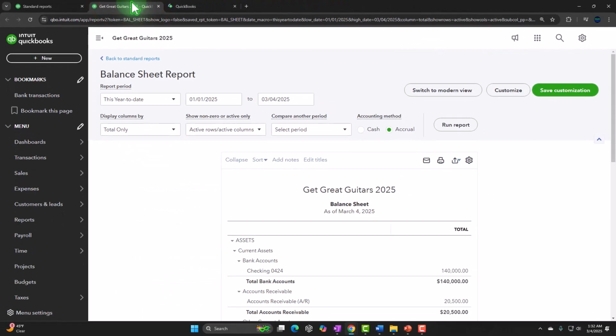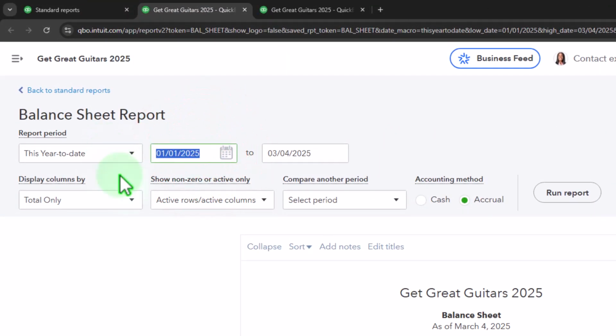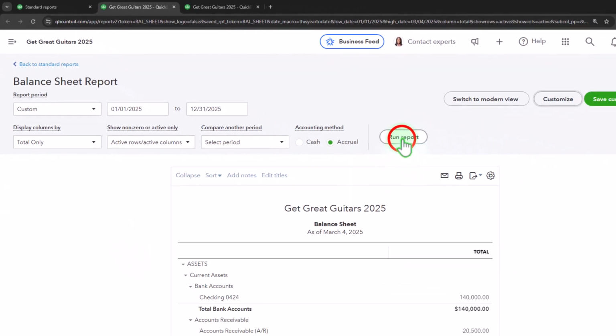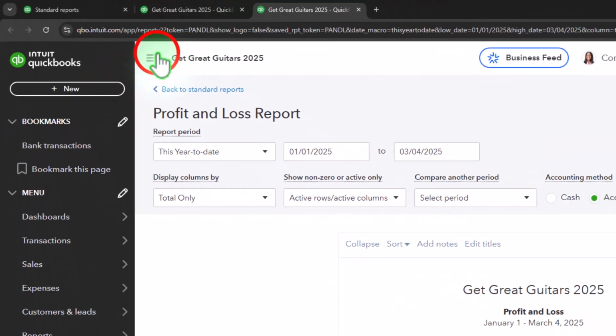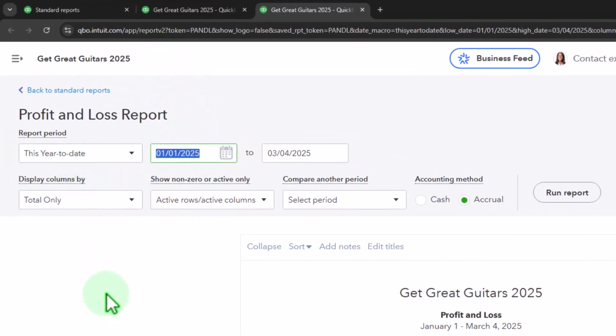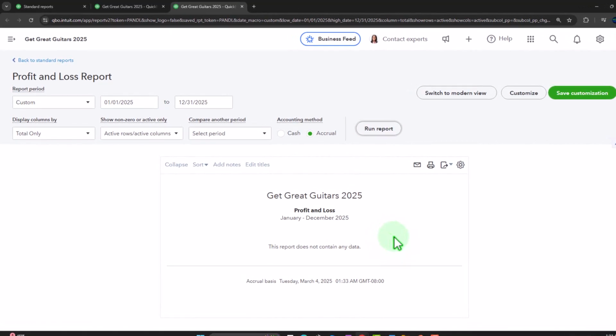Let's tab to the middle where the balance sheet is located, close the hamburger, do a range change for 1 year, 01/01/25, 12/31/25 tab, and then we'll run it to refresh it. Tabbing to the right, closing the hamburger, repeating the range frame, 01/01/25 tab, 12/31/25 tab, run it to refresh it, noting nothing's currently in 2025 profit and loss.